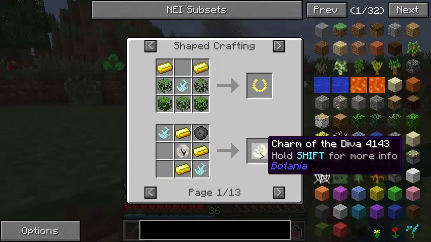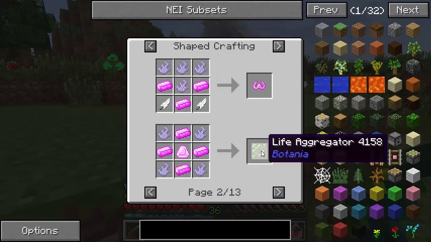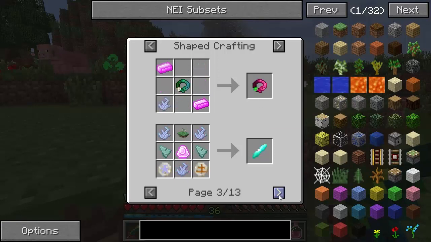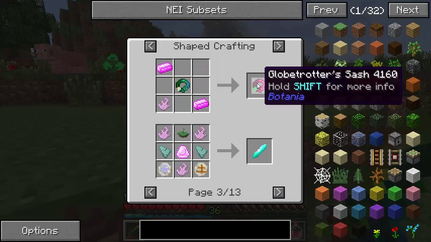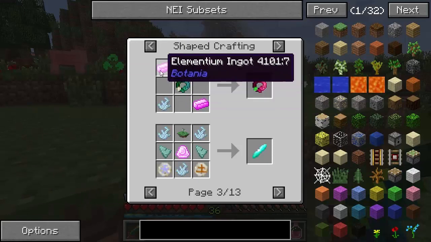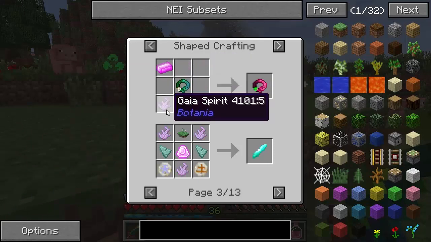Golden Laurel Crowns, Charm of the Diva, Life Aggregator. We've got the Flugel Tiara, which is something I really want to make. That is what I want. I finally want to get myself some flight. The Globetrotter Sash would be a nice addition as well, because I've already got the Sojourner's one. I need a couple of Elementium and one of those Gaia Spirits.